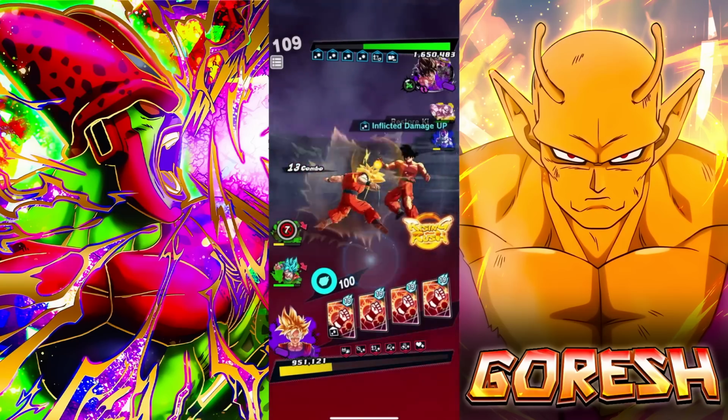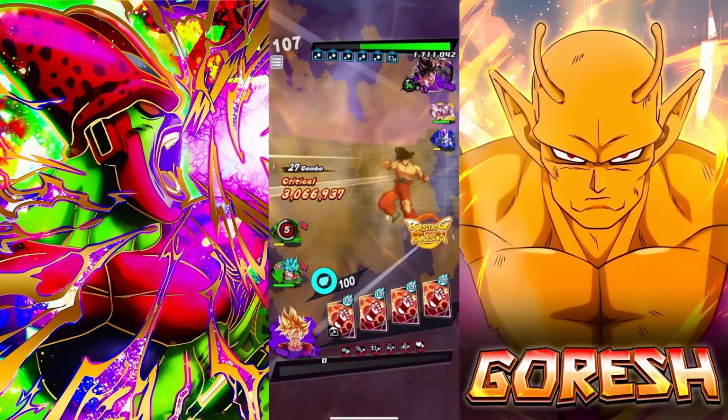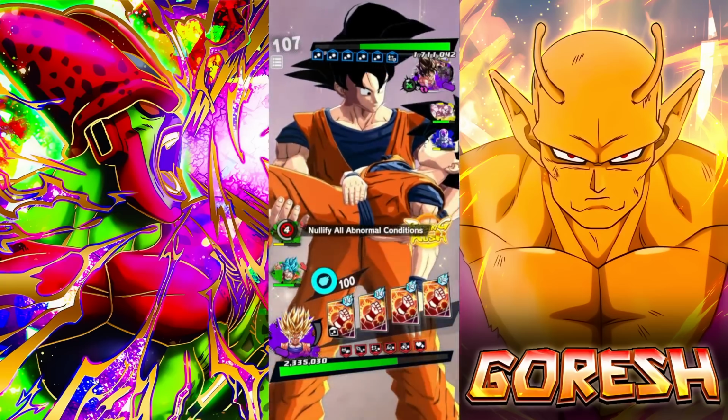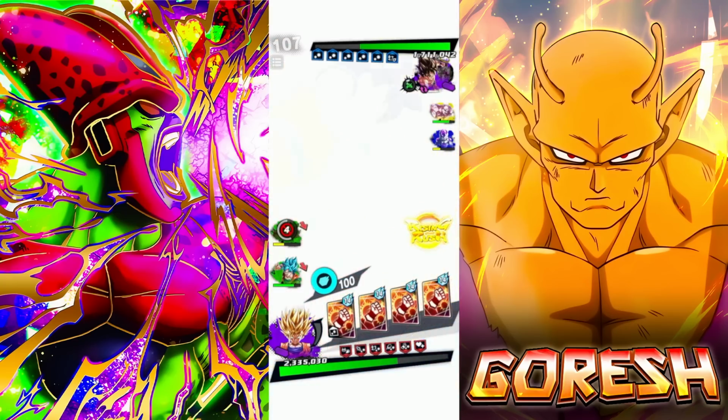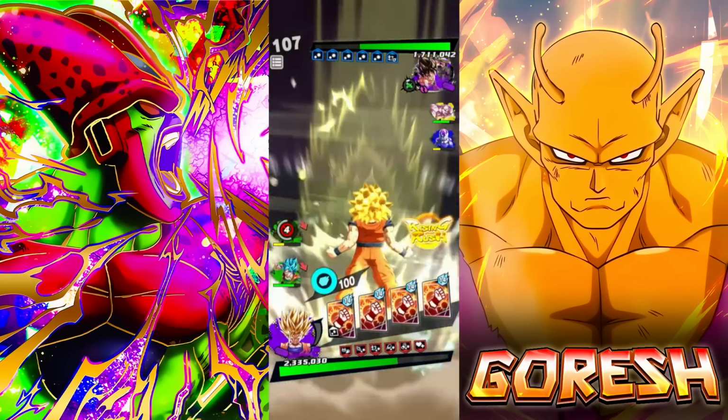Okay, now this hand is awful. I'm gonna let Gohan go here. Maybe I should let UI go, actually. Give us the gauge to stall more. This hand, dude, I really just drew four strikes back to back to back to back. You guys saw that.